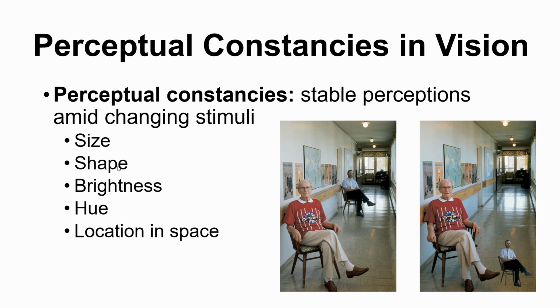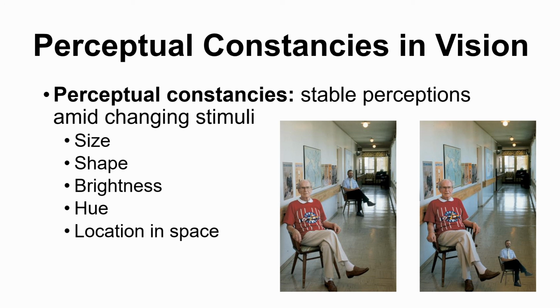Another good example of this is for the constancy of shape. So you're talking to a friend and they turn to look at something off to one side. So you had been looking at their face front on, and then you're looking at their silhouette. Their face has a dramatically different shape because you're looking at it from a different angle. But you don't assume that their face has changed shape. Their face is the exact same shape, you're just viewing it from a different angle. So the shape is constant, but your perspective is different.